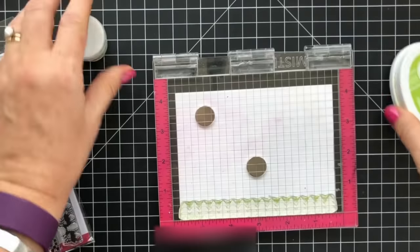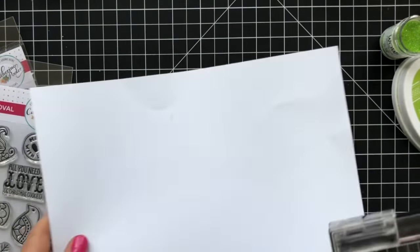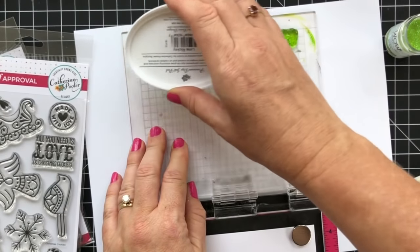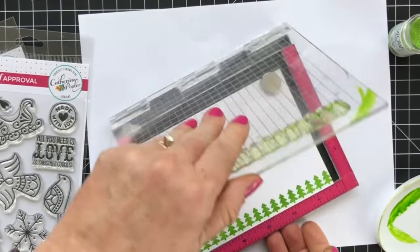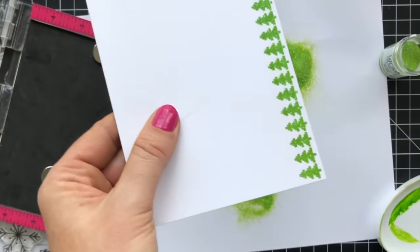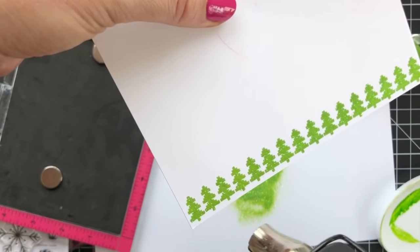To start out I'm going to use Lime Rickey embossing glitter, which is brand new and exclusive to this box. Our inks are made on a foam pad and they're a little juicy, so when you stamp with them it's really easy to ink up your stamps. If you're quick, you can throw embossing glitter or embossing powder and it will stick to your image. So now I'm going to have Lime Rickey embossing glitter on top of Lime Rickey ink and I'm going to get a gorgeous, sparkly Lime Rickey line of trees.